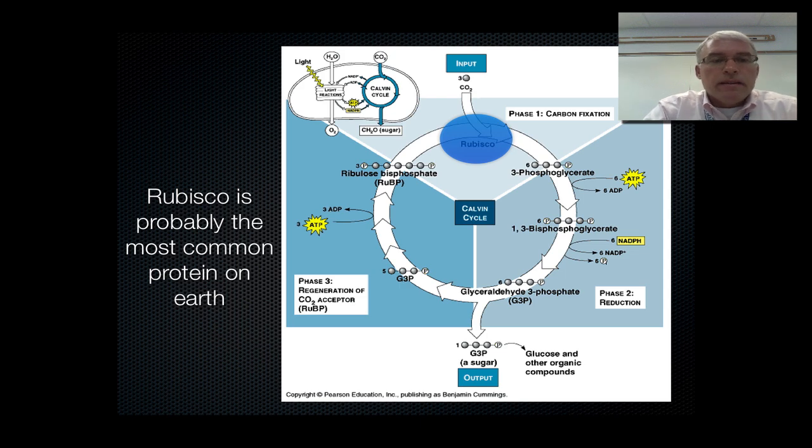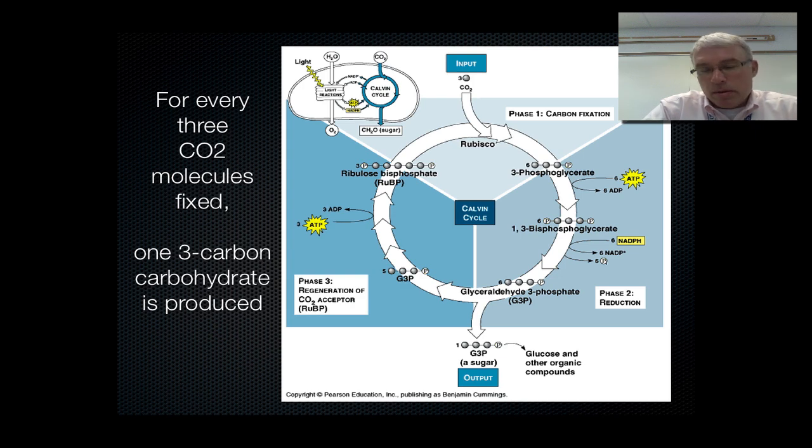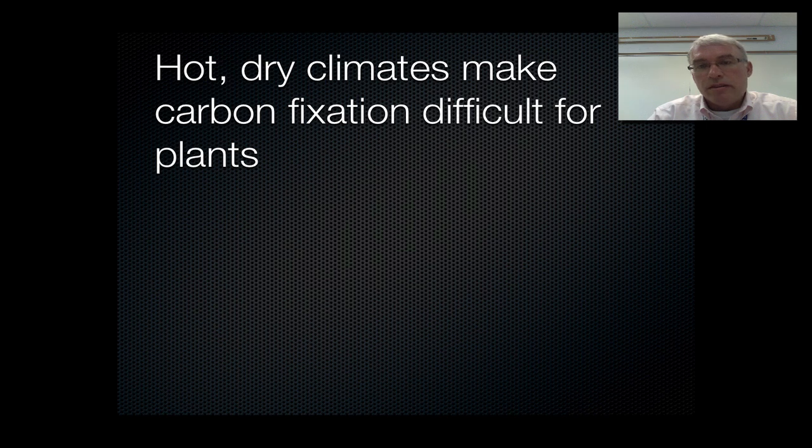Okay, so Rubisco is important. Rubisco is probably the most common protein on Earth. All green plants use it, and it's the protein enzyme that is fixing carbon dioxide in the air eventually into carbohydrate. So for every 3 carbon dioxide molecules that are fixed, we get 1 3-carbon carbohydrate produced. So 3 carbons in, bonding with Rubisco to make this chemical, and then this chemical, and then finally this chemical, and out comes part of that as a sugar. The rest of it continues around to regenerate what you need for Rubisco to grab onto in the first step. So it's an endless cycle that's spitting out carbohydrates.